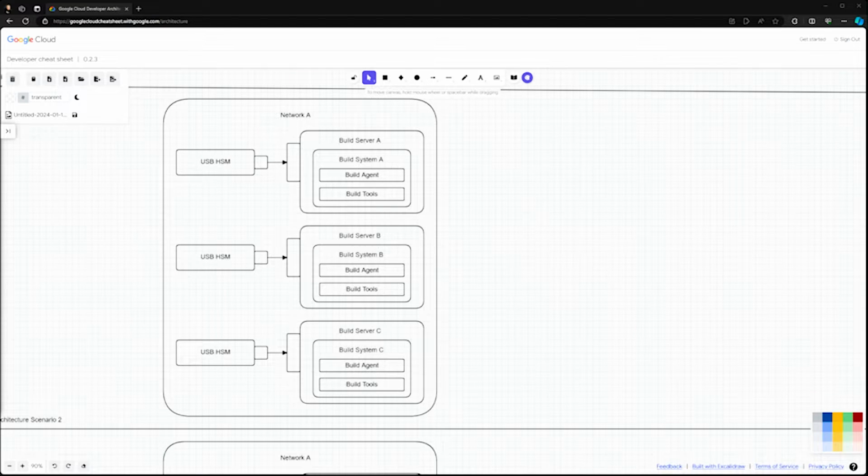And in the easiest solution, you simply purchase a USB HSM or e-token device from the code signing authority for each system. That is the most trivial scenario, and everybody basically remains as they are. They don't have to change their build process, their build steps or build configurations, or any of their physical infrastructure. You simply replace the concept of pre-HSM, a PFX, the private key, and the Windows Certificate Manager with the USB HSM and the client software installed on the build environment. And that is the most trivial of cases.